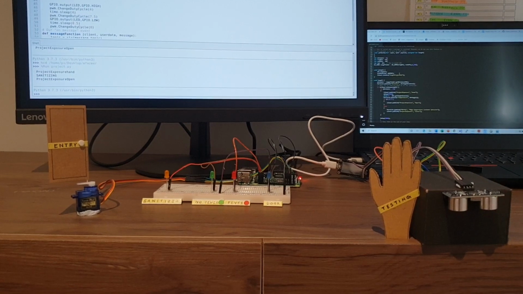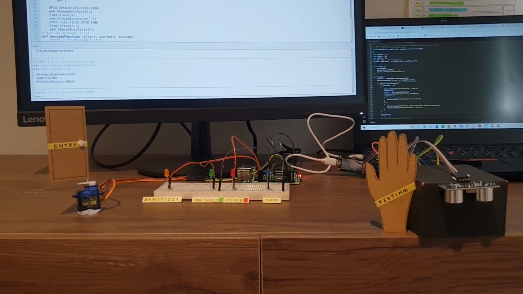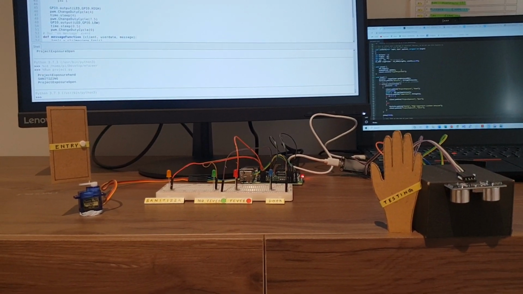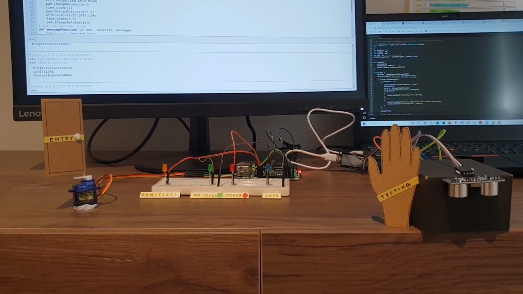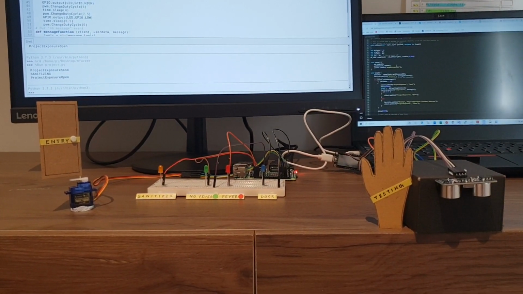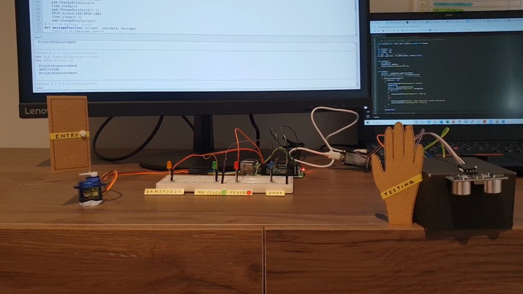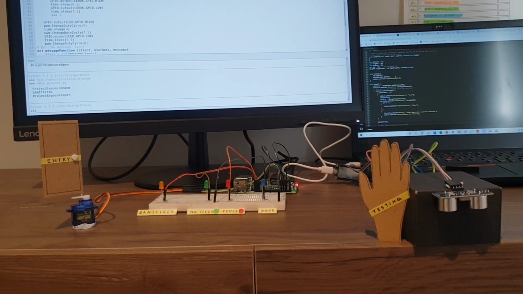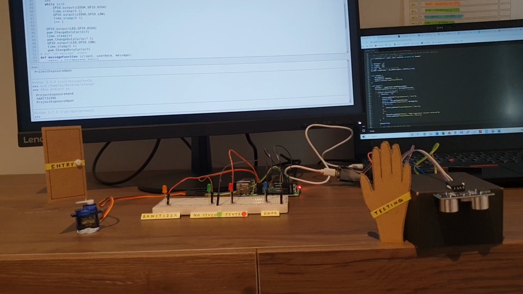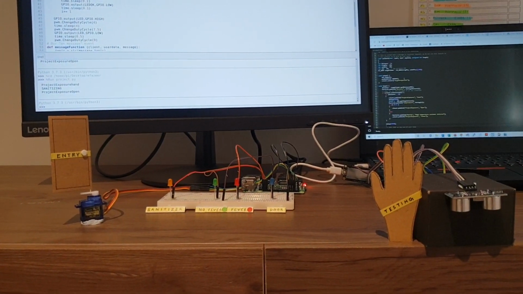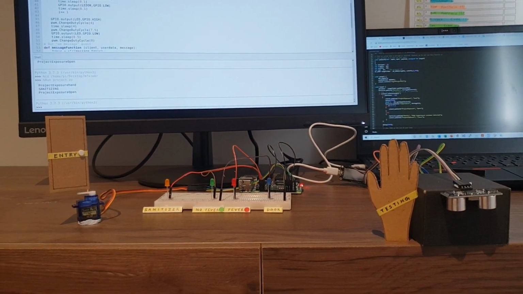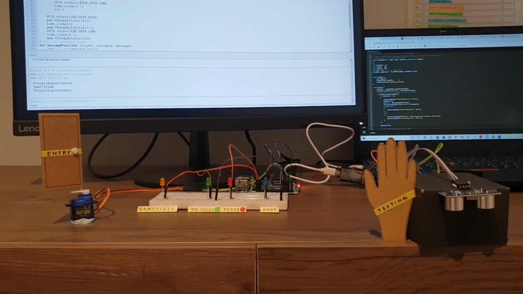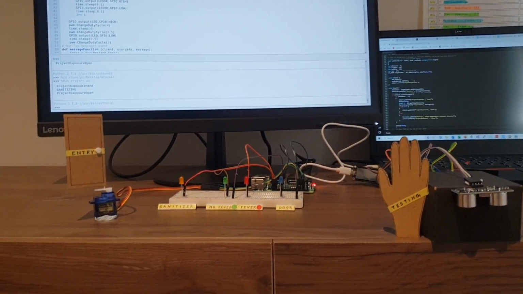Ever since lockdown has been eased in countries, many shops, businesses, and restaurants have initiated this new system where they assign a staff member to stand at the entrance of their complex or shop with a bottle of sanitizer and a thermometer. The staff member manually presses a sanitizer bottle for customers and checks their temperature. And if their temperature is within range, then they allow them to enter. So this is where my system comes into place.